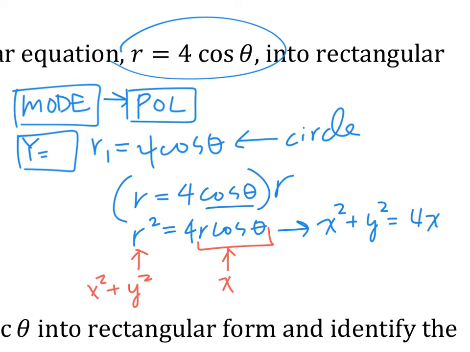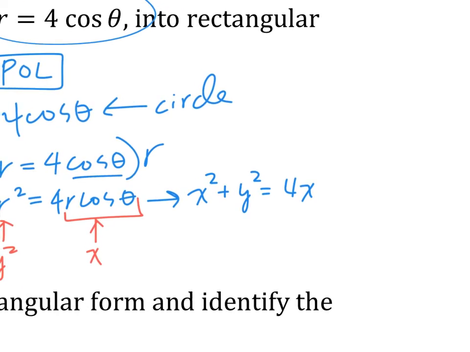So at this time, I have pretty much successfully moved everything over. There is no r theta, there is only x and y. But I do want to continue. I want to see that this is really a circle equation. So what I want to do is complete the square. So I'm going to move the 4x over. And I know I'm going to complete the square, so I'm going to add a number here, and then I'm going to add a number on the right as well to keep it balanced. So 4 goes inside both boxes. Remember, when you complete the square, whatever you add to one side, you got to add to the other side.